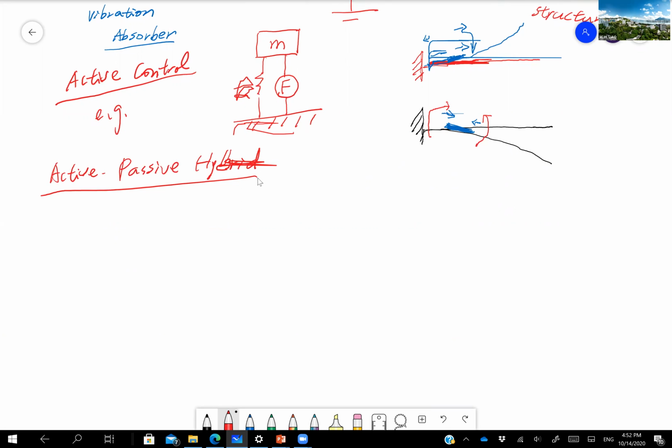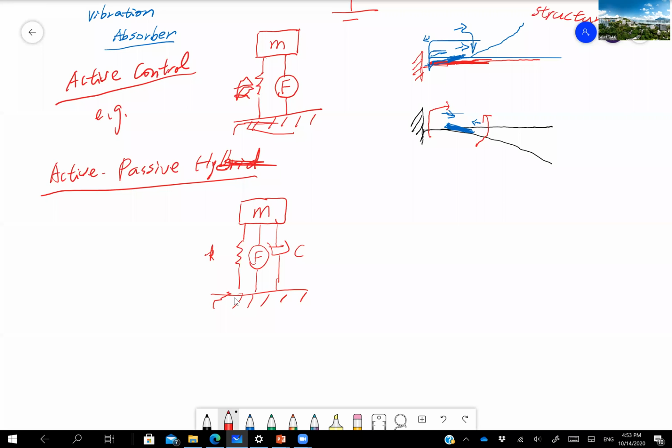The first example is still a non-parametric system, still using a single degree of freedom example. It's still the mass, and then this will be K, sorry, C. The middle one will be K, and let me put F. So this is the active part, and this will be the dashpot.